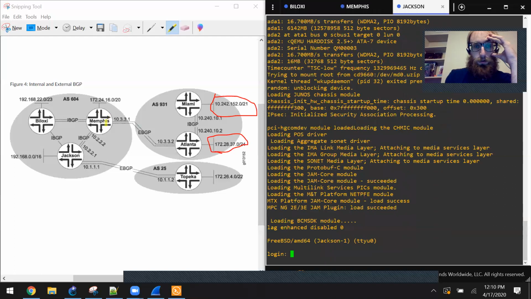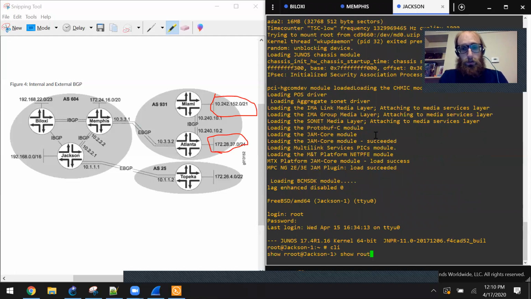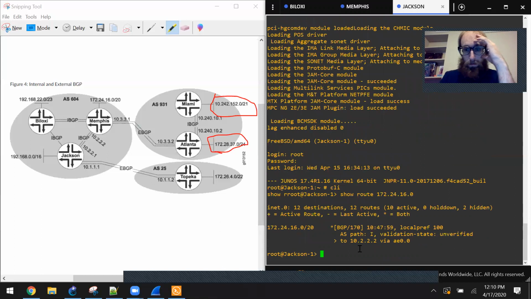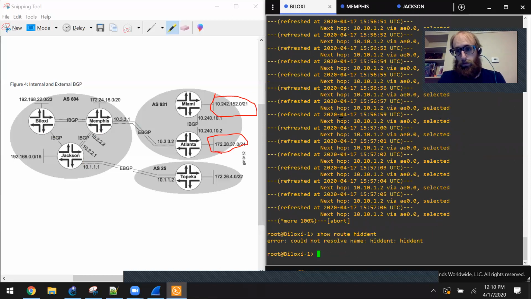Although I could be learning it over here and then get the next hop here, but either way, I think it'll be interesting to look at that route on Jackson. So, yep, looks like the next hop is just here instead of there. All right, so that doesn't make a difference with that route.